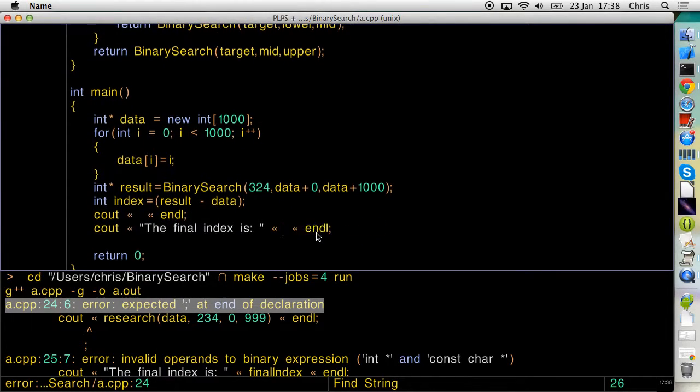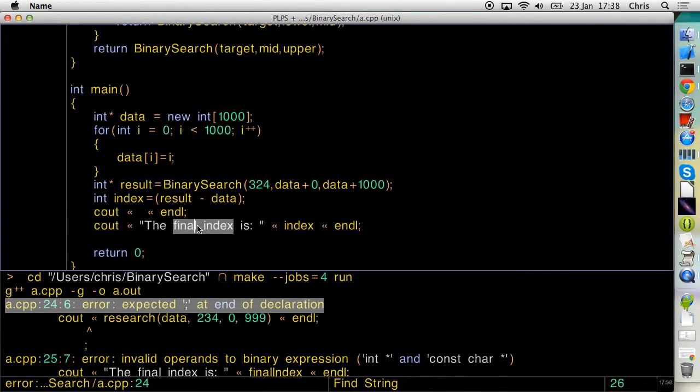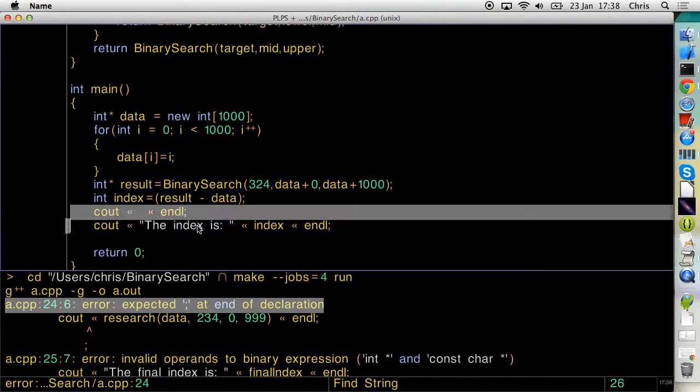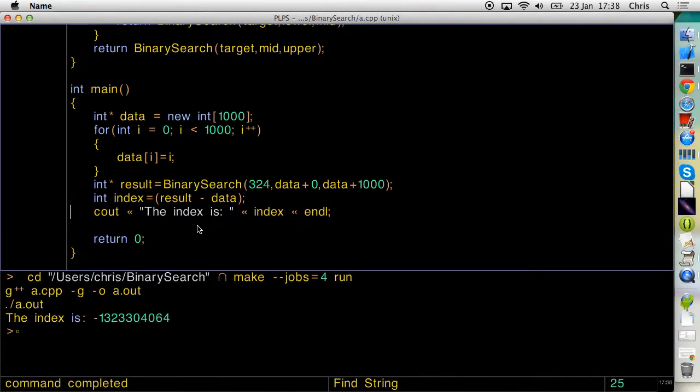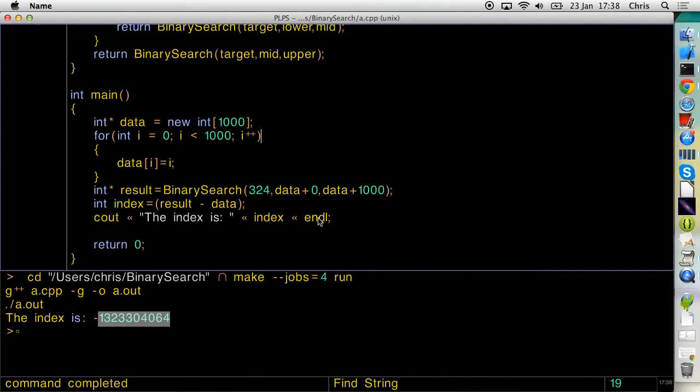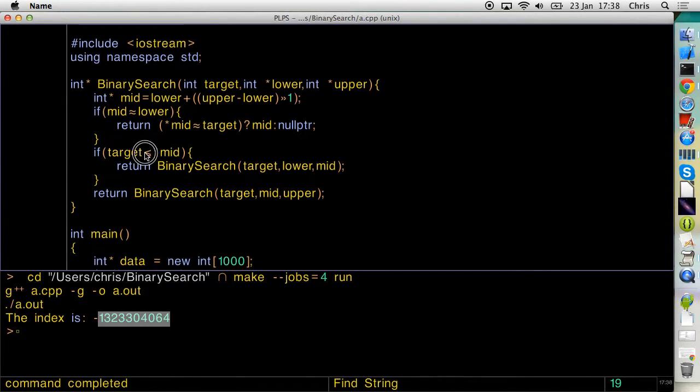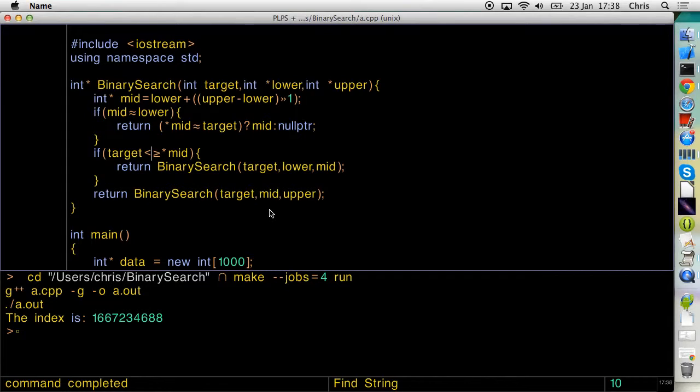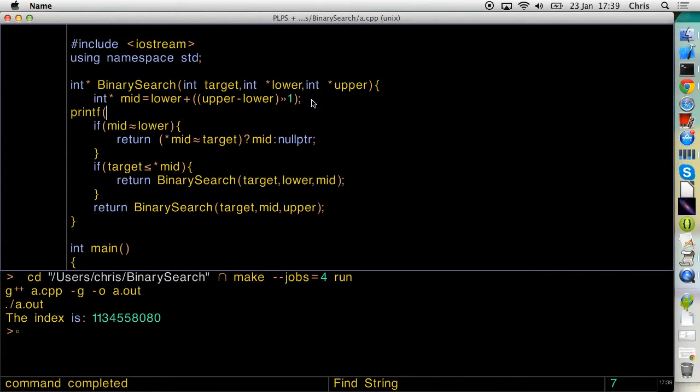So the final index, no. The index is, well, look at that. Looks like it didn't work. Alright, so should we try and find this bug? I'm guessing there's a good chance we might have this around the wrong way. Let's give it a shot. Still no good. Well, let's put some debugging in then. So I'm a big fan of printf debugging, but let's see how we go.